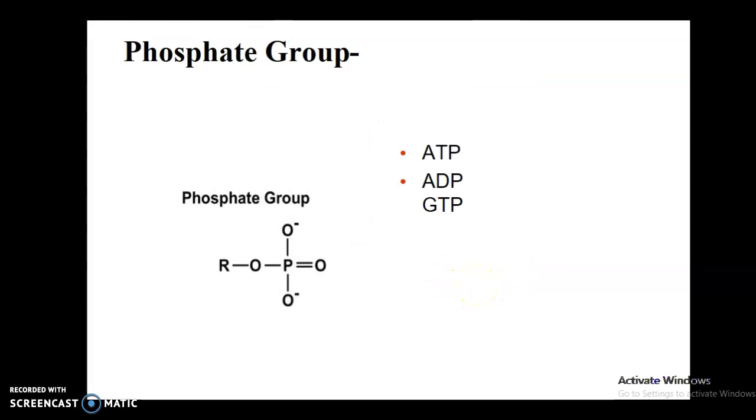And again, I told you that the phosphate was going to be pretty easy to identify. It has a big old P on it. So examples of phosphate groups are ATP, ADP, GTP, and these are probably not as familiar to you as I would like them to be, because we would have emphasized these when we learned cellular respiration or the Krebs cycle, and we spent very little time on that because of remote learning.